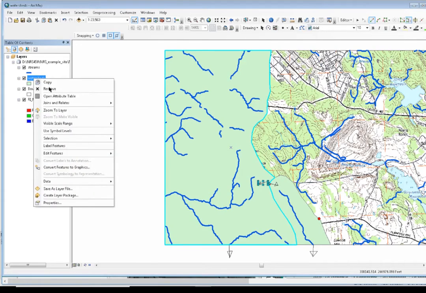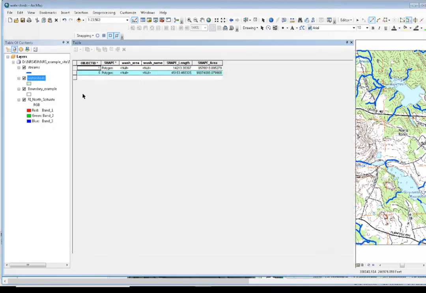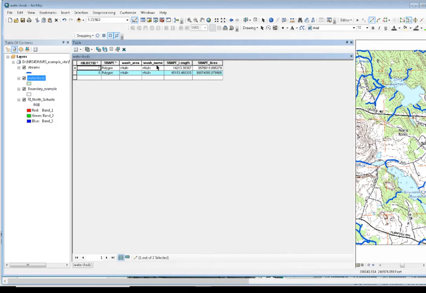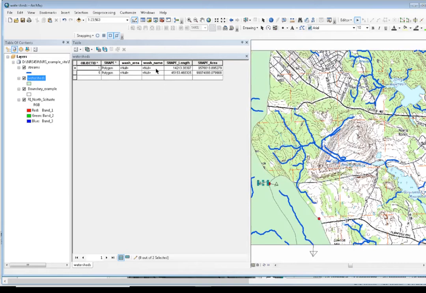Next, we're going to look at doing some of those calculations in your data tables for your watersheds. So you can see here, there are 2 watersheds in our data table. Not surprising, we digitized 2. We have a couple variables here. We have watershed name, which since we're in an editor session, we can just double click and write a name in here. These are text fields, but I can just put them as 1 and 2.